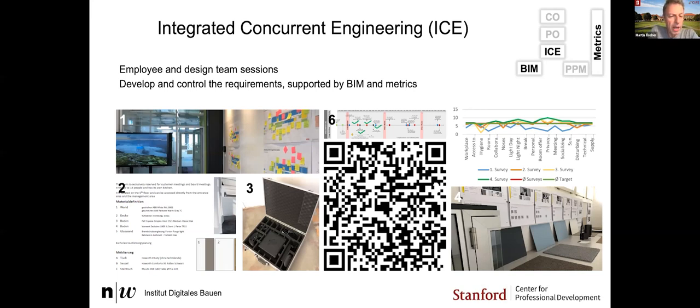They used ICE in particular together with the users to establish what they really wanted, and then to design and select the finishes that would meet the budget constraints, but also what the users want. So those are the two main uses of ICE over the course of the project, and you can see how they used digital walkthroughs. If you do take the QR code on your phone, that was used to then try different materials and different ways of finishing the project and get agreement among the users.